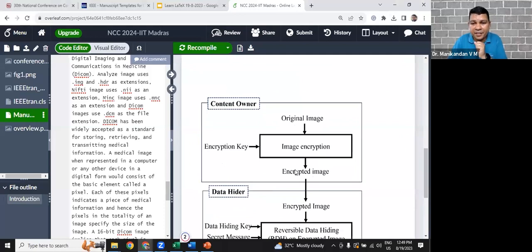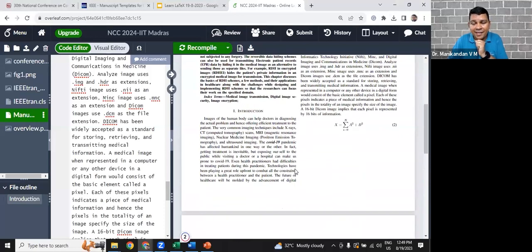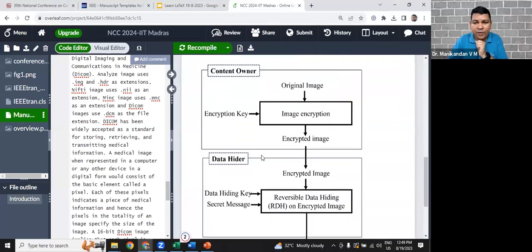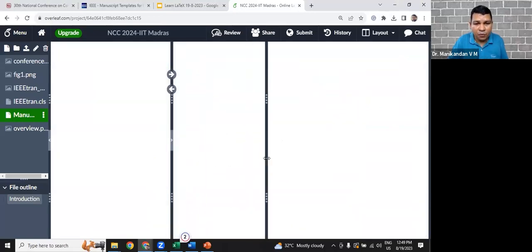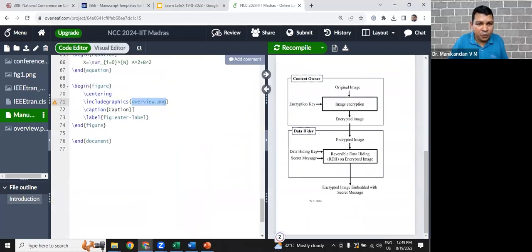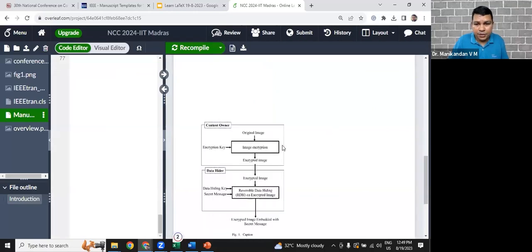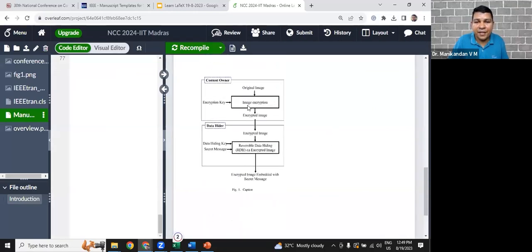Is there any issue with this particular figure in the document? See, I have a 2-page document, and whatever we are seeing here is too large, right? So we can try to reduce the size of the figure by mentioning the scale here. How can I mention that? You keep a square bracket, and here you mention scale equal to, for example, if you want to reduce the size by half, scale equal to 0.5. Now you can see the figure here.